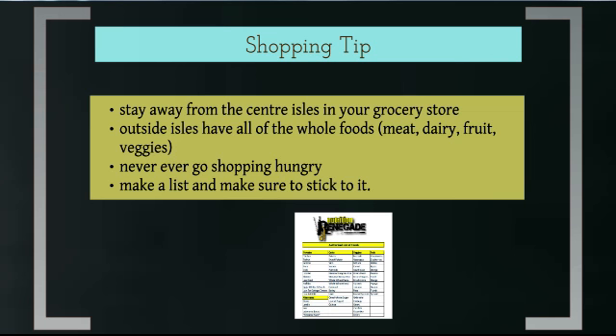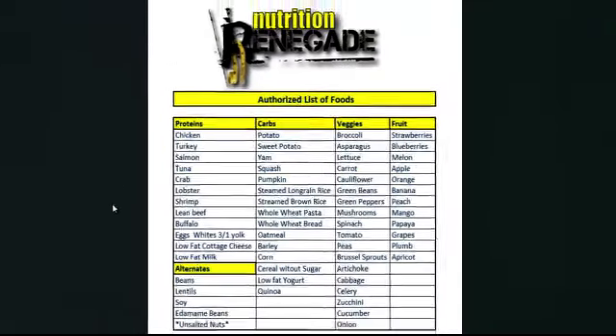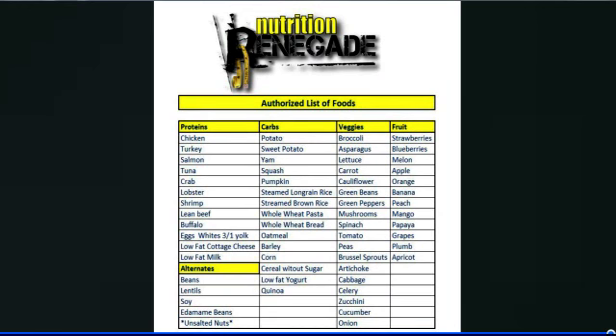When I'm hungry I'm brutal — I like salty stuff just like anybody else and I'm very attracted to it when hungry. Make a list, make a plan, and stick to it. I have an authorized food list included in my nutrition products — it doesn't cover everything, and may be more applicable in North America, but add any great whole foods relevant to your region. If you want a copy, email me at bouncelife@gmail.com and I'll send it to you.